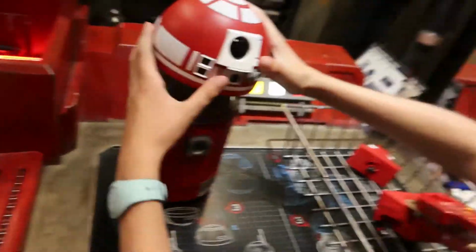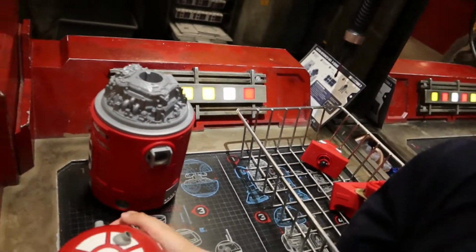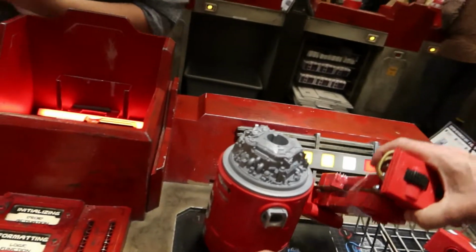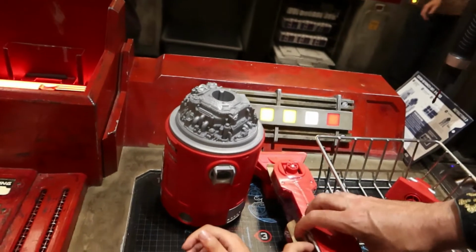Do we have any names for our droids yet? I'm going to call mine Big Red. Big Red? Big Red. I like it. Every good droid needs a name, so you've been thinking on it. Okay. Yeah, there we go.